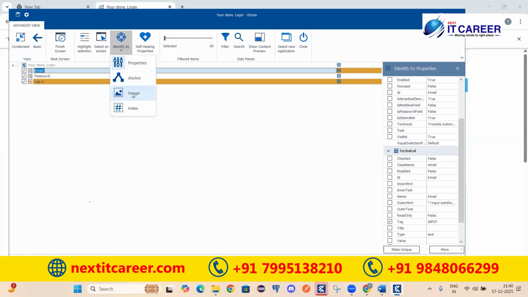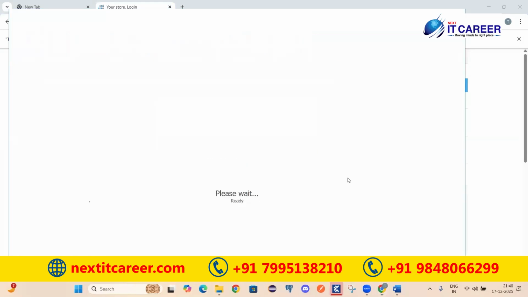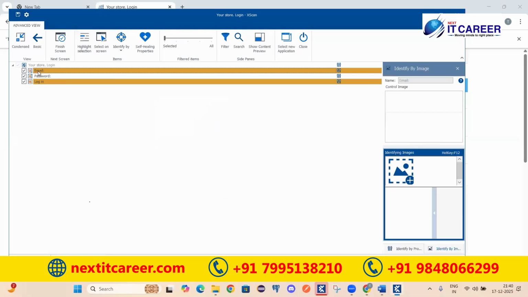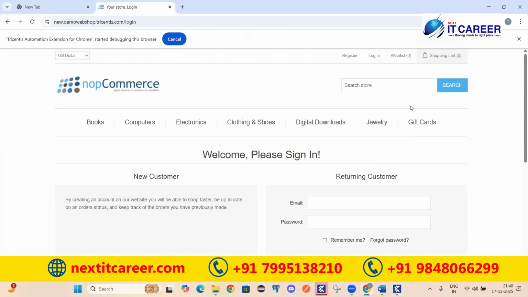Once you click on this image, what we are trying to do is locate this email text field with some image based recognition on our screen. The first thing I want to say is that identifying any element with the image is the very last or the worst option.